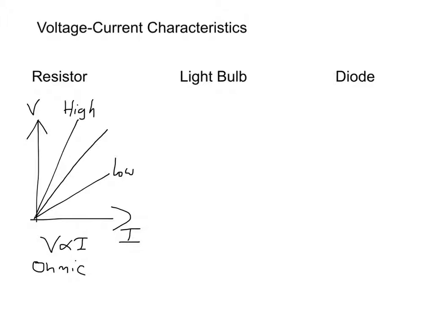Moving on to a light bulb, in the same way, if we plot voltage against current, what happens in the case of a light bulb is when you first turn it on, the resistance is actually lower than once it's heated up a bit. The tungsten filament in a standard light bulb has a tendency to increase its resistance as you increase the temperature. So what we actually end up with is a curve looking something like that. Okay, starting off at the origin but then increasing its gradient as it goes up.